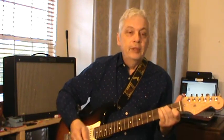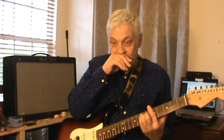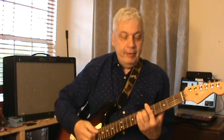Now, when you use this kind of pedal, a lot of distortion, you don't play "We'll Have All the Flowers," you know, folky type acoustic songs. You play rock and roll songs. So, the Beatles, Back in the USSR, which I'm working on, and I need to perfect it, but.